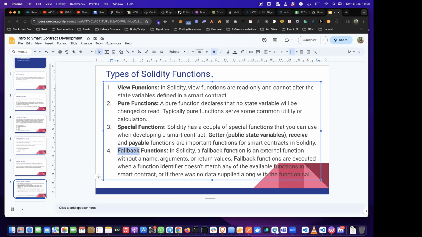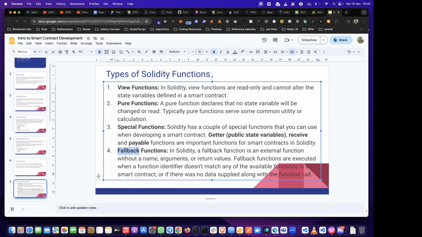So what this means is, if I wrote a couple of functions in a smart contract, and I used the smart contract address and tried to call a function in that smart contract that doesn't exist, it will trigger the fallback function.